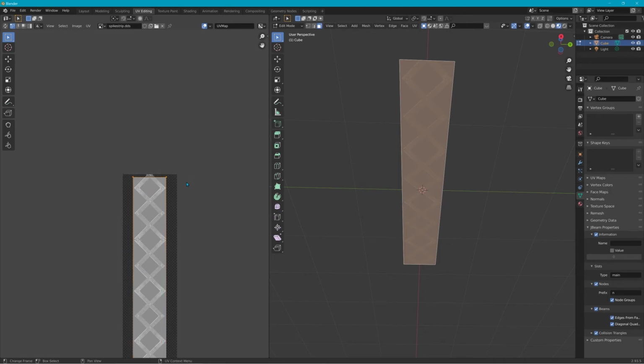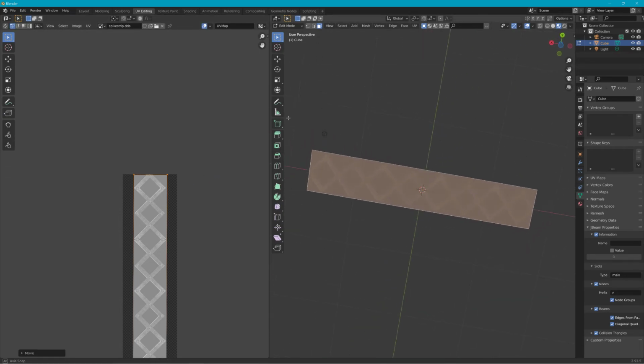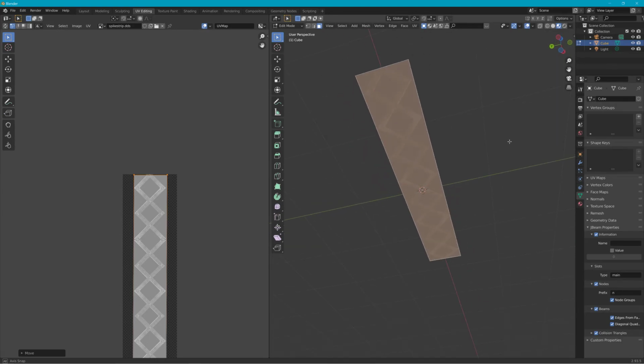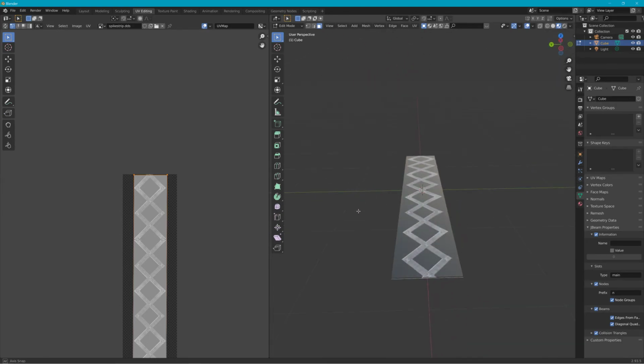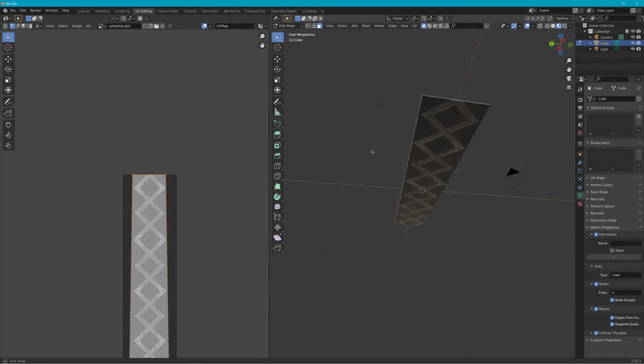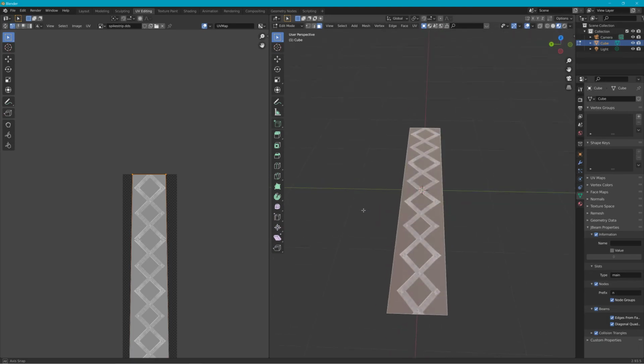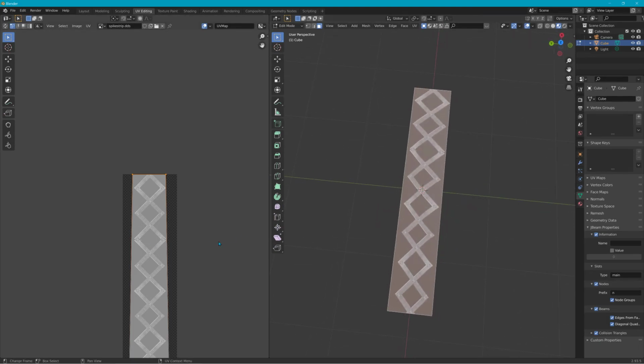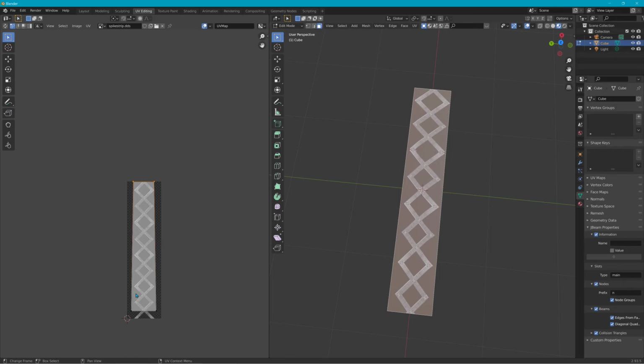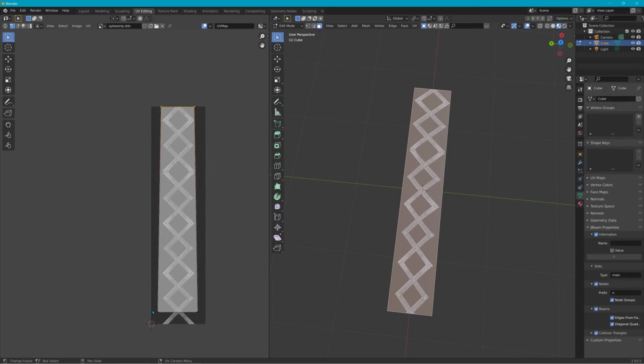So I think I can move this up just a bit. That's close enough. Yeah. Oh, I see what I did. I got the damn top. I was like, why is it not lining up?